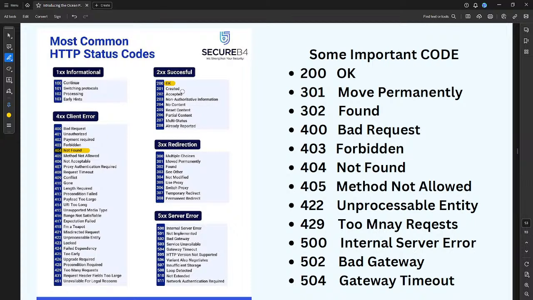Some of these we don't see because, of course, like I said, this happens behind the scenes. But we are very familiar with 404 not found. Sometimes we run into bad gateway 502, and of course 504 timeout. Very little, or not, you run into too many requests code. But of course, these are some important codes that you need to note.